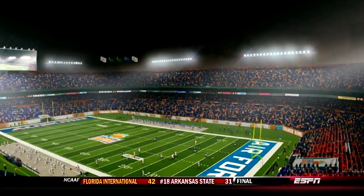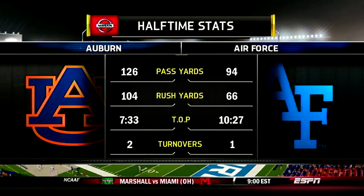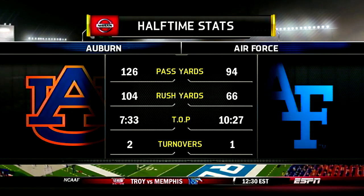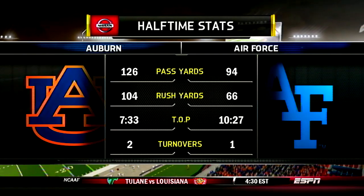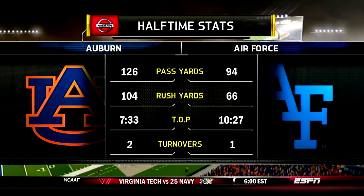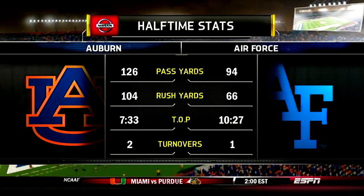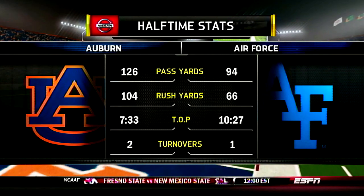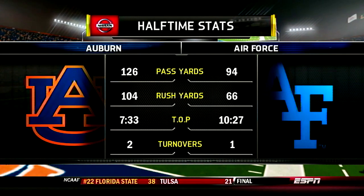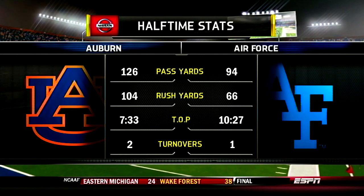I think mindset, and also with coaches. A lot of times you see coaches, they get less aggressive. Especially on the defensive side of the football, when you get up 2 scores and you had so much success blitzing the first half and applying pressure, now you're not as comfortable leaving out guys on an island playing man-to-man and giving up big plays. Yeah. So I think you got to make sure that you continue to do what you were doing. Don't make those big mistakes, but also don't stray away from the game plan. Right now, what you've implemented has worked. Continue to do it. That's going to do it at halftime.